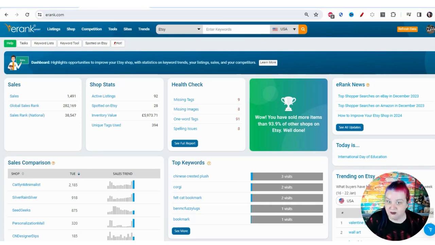Hopefully October, November and December is the busiest time for you, so you'll have had the most data. I am not going to lie, last year was terrible in my Etsy shop, so I am going to try and turn it around. And the first thing to do is a little bit of keyword research.